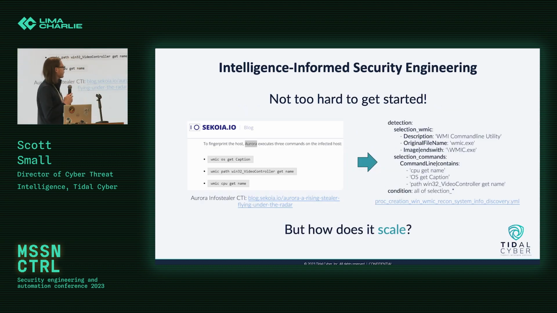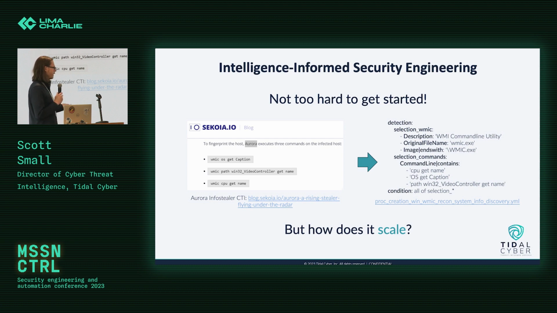Okay, so the big secret, and I think a lot of folks probably in this room are either doing a little bit of this themselves, or at least they're using solutions to do this. Getting into and getting started with intelligence-informed security engineering is not that difficult. Again, I think a lot of us are maybe even inherently taking this process into account right now. I have a very simplified basic example of how this can work in practice.